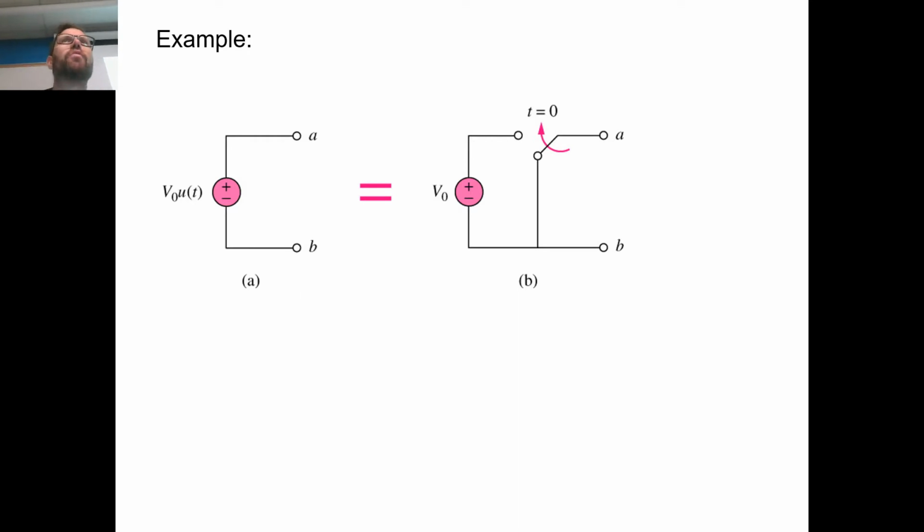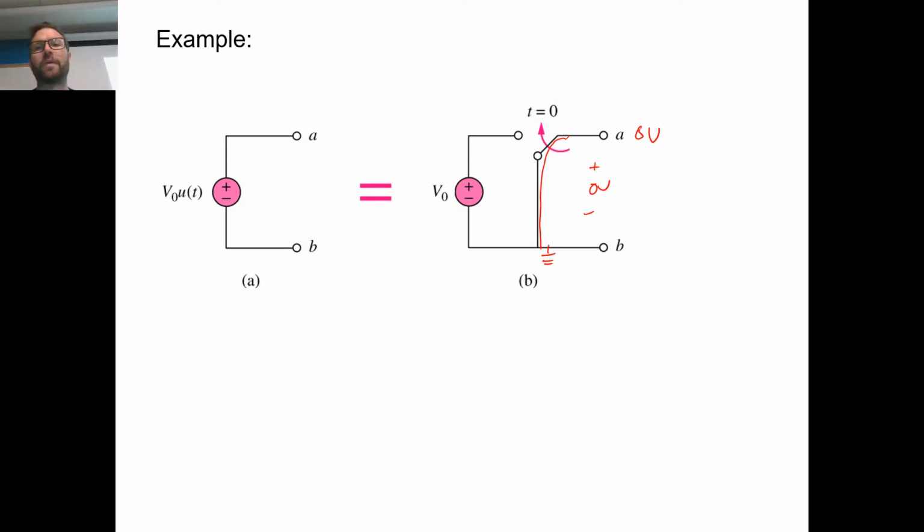The value is 0 until, so this would be a two-way switch, a double throw switch. Before t equals 0, it's grounded, so the voltage across this is 0 volts. Then at t equals 0, it's connected up to here, and so now it has a value of V naught. Does that make sense? A is V naught after t equals 0, but before t equals 0, it's actually 0 volts because this is pulled down to ground, yeah?